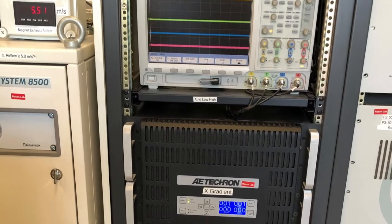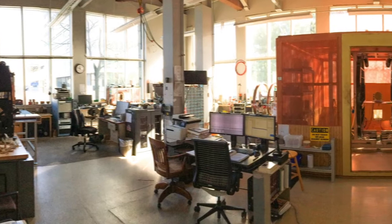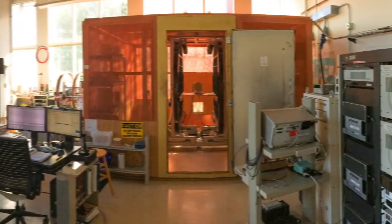I think we have an interesting advantage in the research community when we build our laboratory around very flexible, high-performance instruments. Today you might have a certain need, but people come to my lab with all sorts of crazy ideas. You might need to write a grant and get more money to upgrade a system, but for us we have this incredibly flexible system due in large measure to the performance of those gradient amplifiers.